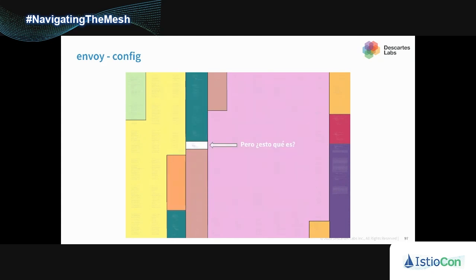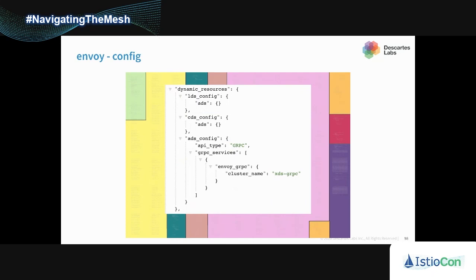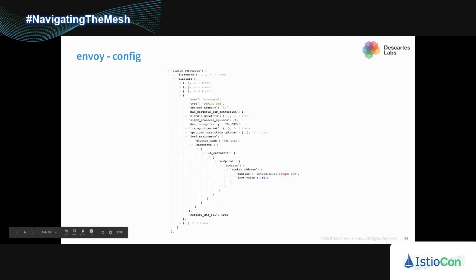So now there's this little block that isn't colored in. This is a magic piece of Bootstrap that basically tells Envoy, now that you've started up, where do you go for more information? Basically, this is telling Envoy to go talk to IstioD for all the important things that Galley's discovering. And so there is a cluster called xds-grpc, and this is how it looks in the static cluster definition. Basically, a service called IstioD in a namespace called istio-system on a port far, far away, and that gets your sidecar started.